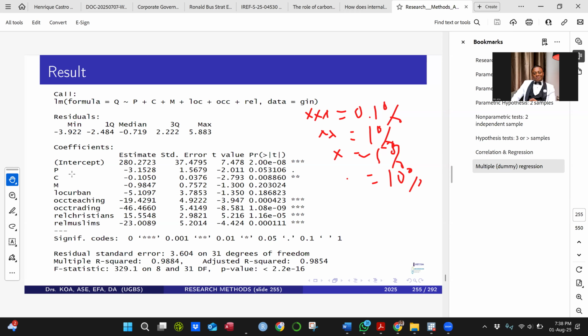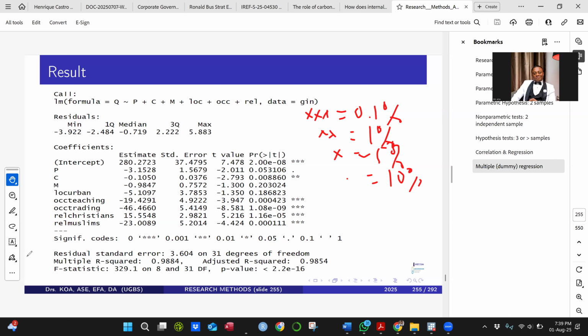But if you look at occupation teaching, when you check the value, the p-value alone tells you that it's purely 0. So that should tell you that, oh, if it is purely 0, then the stars must be 3 stars. If it is purely 0, that's the lowest point one can go, then it is significant at 0.1%. So you can use the p-value alone to determine even how many stars there are at each point. This is important.